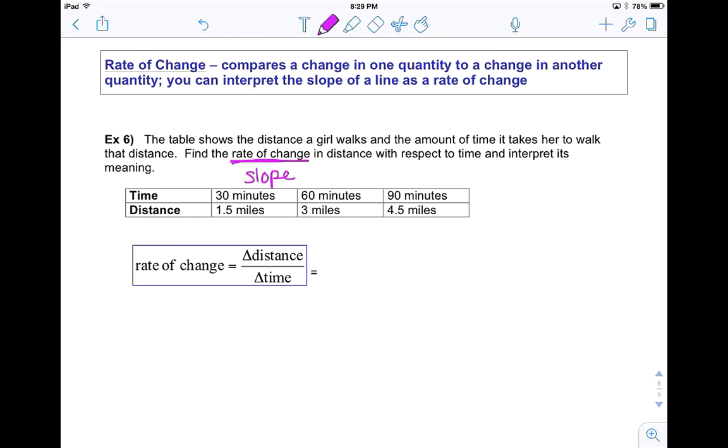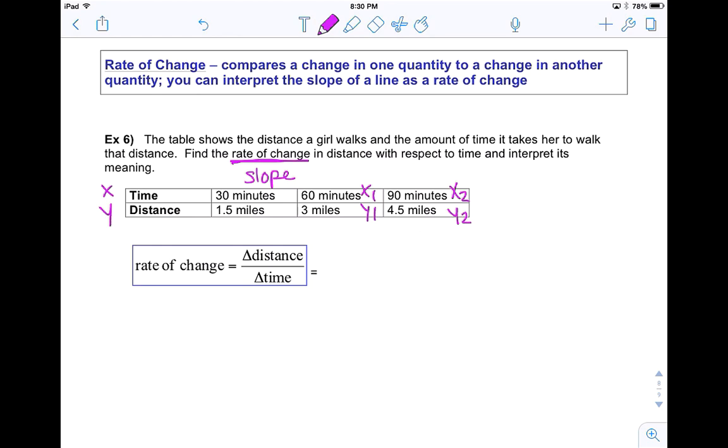But before we can do that, we need to know what time and distance represent, which variables they represent. So think back to Unit 1 when we were talking about functions and independent and dependent variables. And we said time is almost always our independent variable, which is going to make time our x. It's the one that's causing this, right? She's walking for a certain amount of time, and then we're figuring how much distance she covered. So time is going to be our x, distance will be our y. So in my 2 points, I'm going to make it x1, y1, x2, y2. Again, it doesn't matter which 2 points you choose. You just have to choose 2 out of the 3 points.